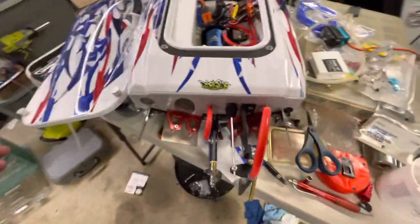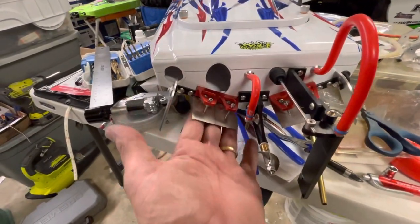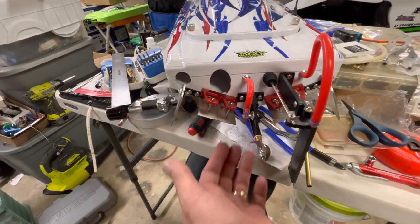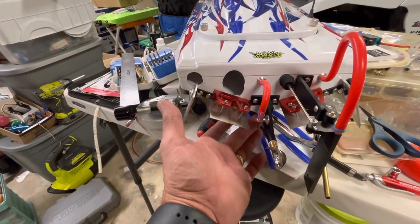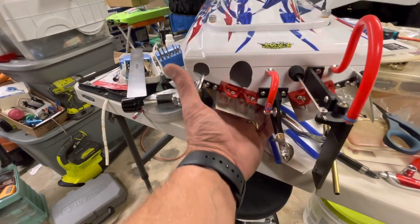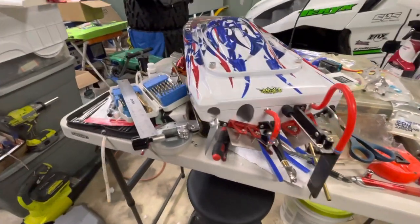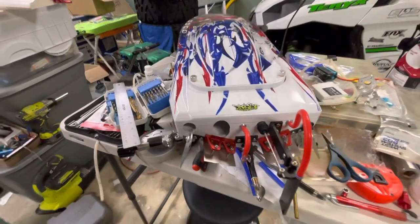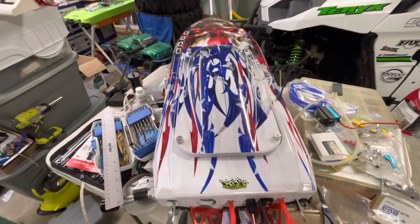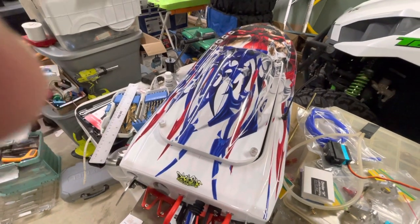My rod tabs are about one millimeter down on each side, and I'm running about one millimeter from the keel of the boat on the bottom, so it's almost parallel with one to two millimeters of negative. It stays planted — I can go full trigger and unless I hit some terrible wake and it goes in the air, it never torque rolls. It's instant power — love it.